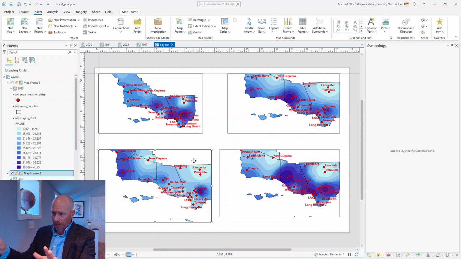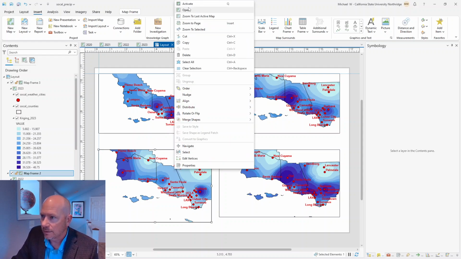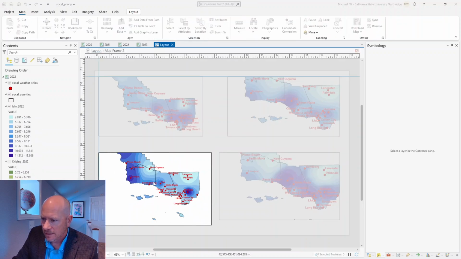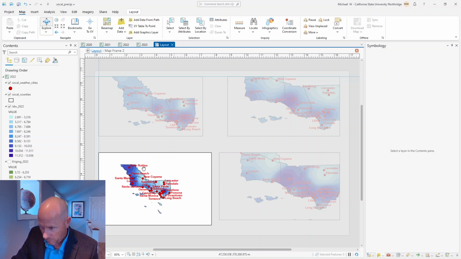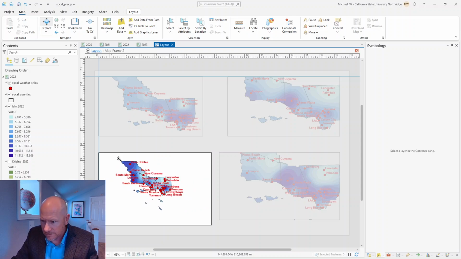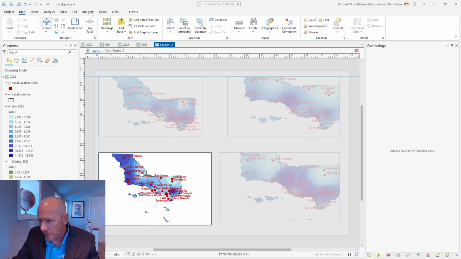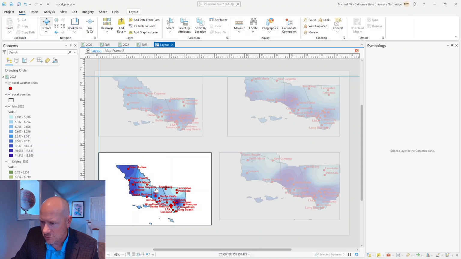So ideally, final product is I would have a map like this, and you can right click and hit activate, and that way you can kind of zoom out to where you want it. Make sure we see everything we want to see. And I could lop off some of these islands because honestly, it's not that crucial for what I'm doing.